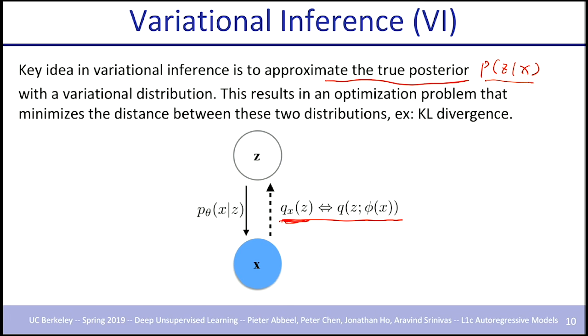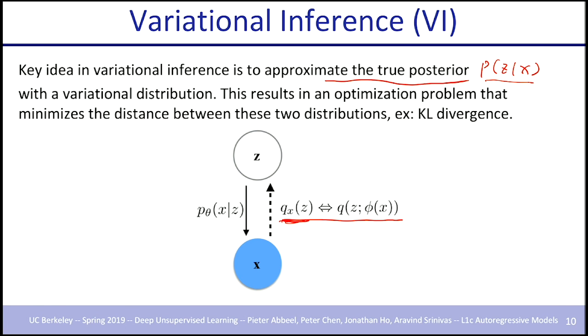Okay, so where were we before the break? We have prescribed a certain probabilistic model that has a latent variable z that is unobserved. When we need to do inference, we need to sum over all possible z, which is not quite tractable. And if you have the true posterior, meaning P of z given x, then you can do inference very easily. But the problem is you don't have the true posterior. So the whole idea of variational inference is to approximate that quantity and see what we get.